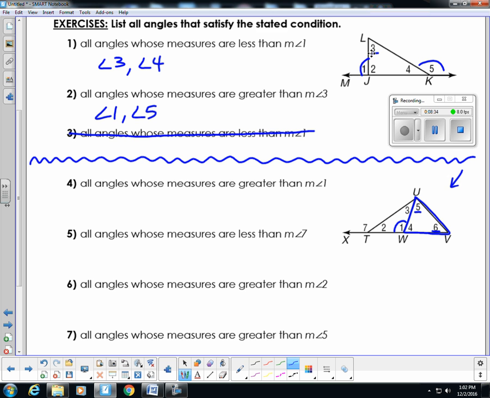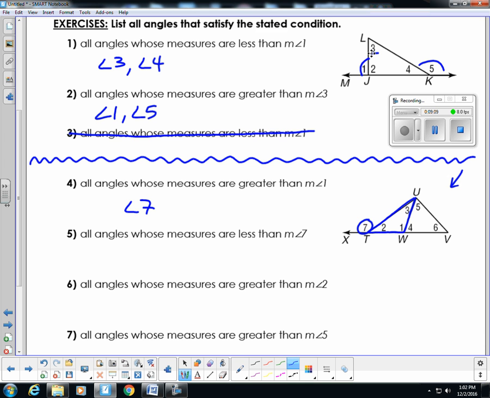Does that answer the question? It doesn't. Okay. So if we shift gears here, and instead of looking at 1 as an exterior angle, let's look at 1 as an interior angle of that triangle right there. Now, 1 is a remote interior angle of angle 7. So angle 7 is guaranteed to be bigger than angle 1. Is that what we're looking for? Yes. Angle 7.